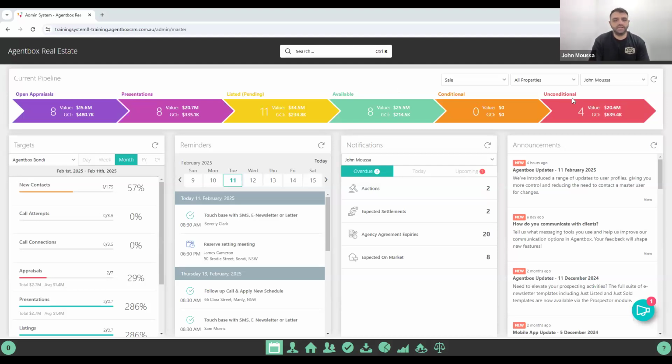So that's our pipeline. As real estate agents, our goal is to always go in there and use that pipeline as often as we can. The pipeline is also good because it gives us an understanding of where we stand with a property.